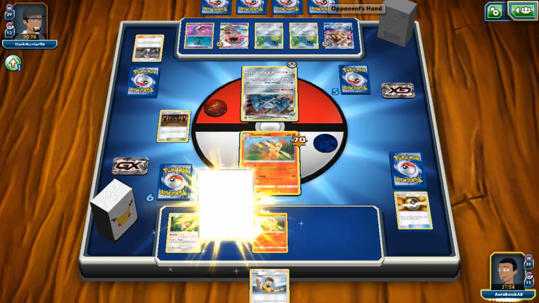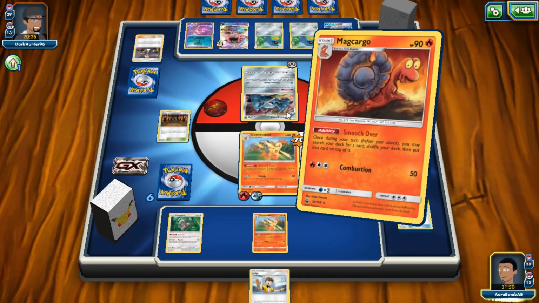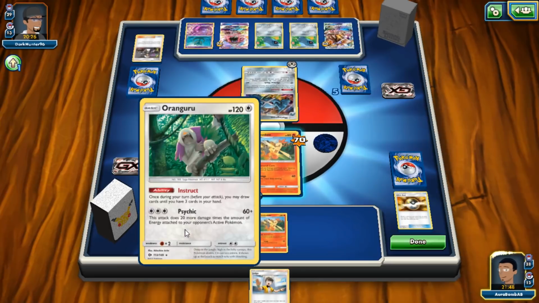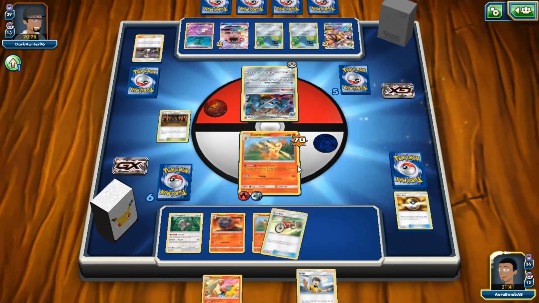He doesn't have an easy way to knock me out next turn unless he somehow gets like crazy hand. But we can get Blaziken here. This is why I play Magcargo. Because now we're able to go. So now that we actually have our Magcargo this game, he ever so graciously let me have it. I can Magcargo and Judge.